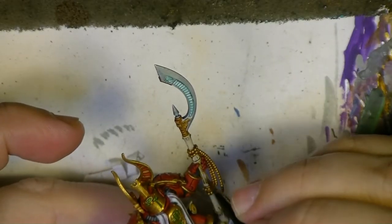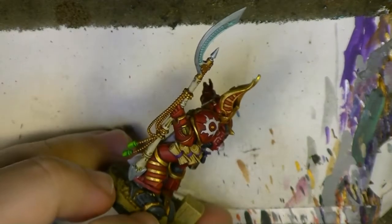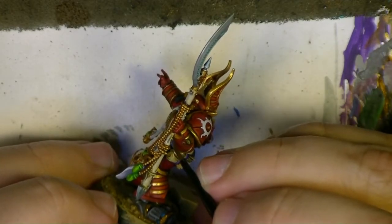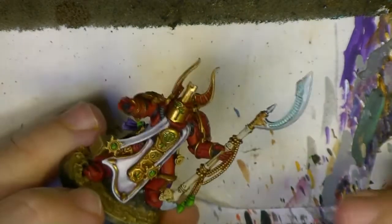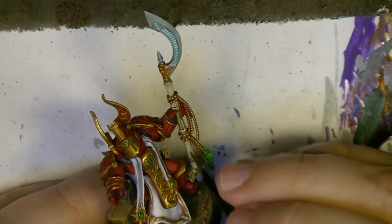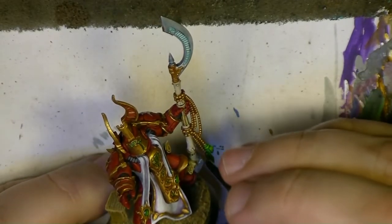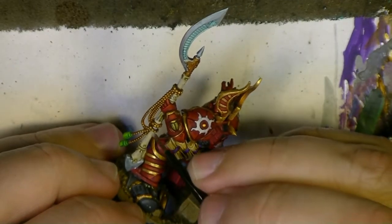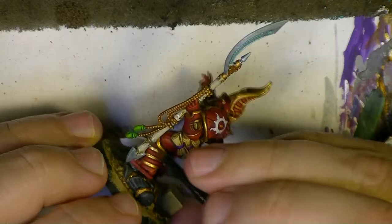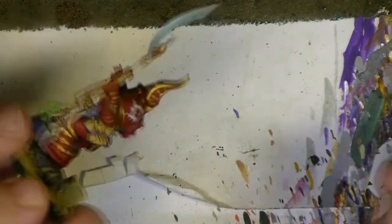I try to avoid any other element, so this is why I'm using still my detail brush, because I want to avoid going in any other part that I don't need this. And I like a lot to give this satinated look to the weapon. Okay.